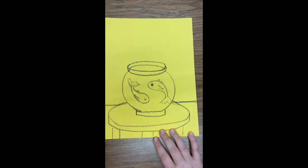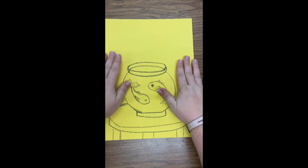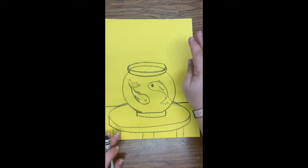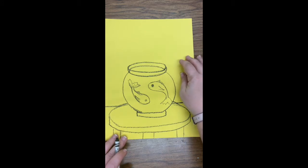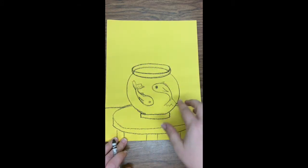Now that you have it shaped, what we're going to do is we're going to do different patterns. In his original picture, there's a lot going on, lots of colors, lots of shapes. We're going to do a floral pattern in the background. You don't have to do a floral pattern, but it would make the most sense because it's a lot of leafy patterns, leafy flower patterns in the original picture. So floral means flower or anything plant-like. So we're going to do a floral pattern in the background.